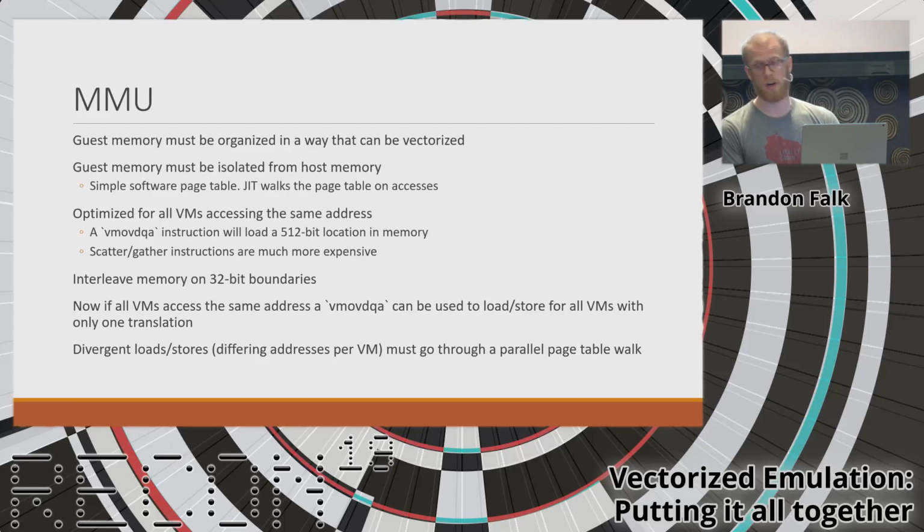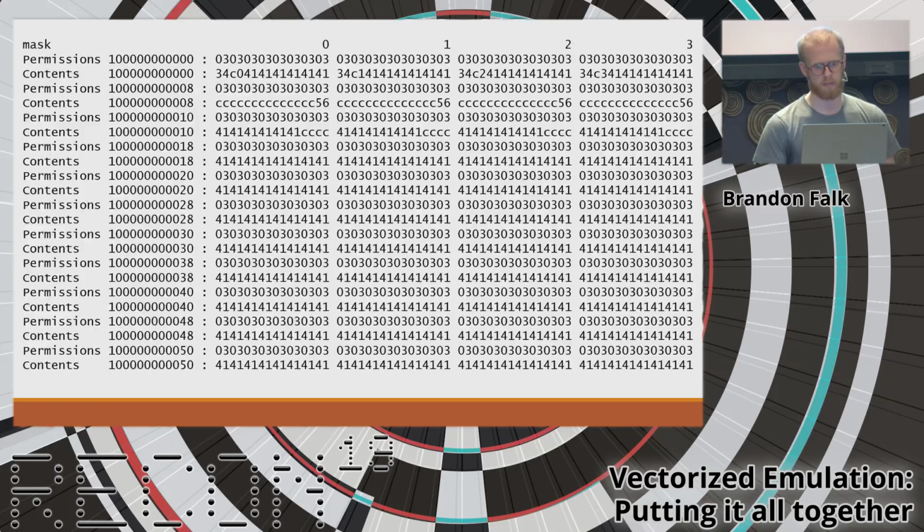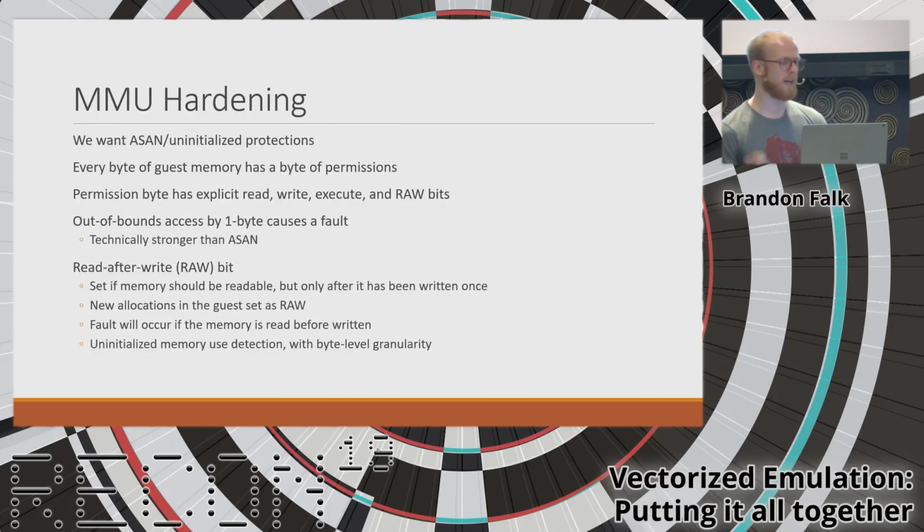In the case of they are accessing different memories, say an index came in from the user input, at that point I will need to break it down and perform a page table walk in parallel. And I do have, I'll bring up the URL again, but I have a blog where I kind of talk about the MMU very in depth. It's like a couple pages on just the MMU.